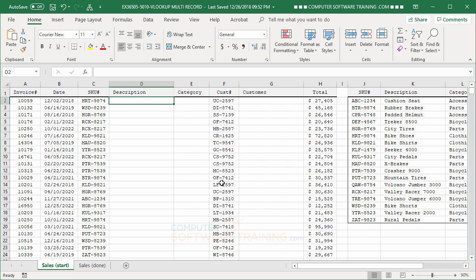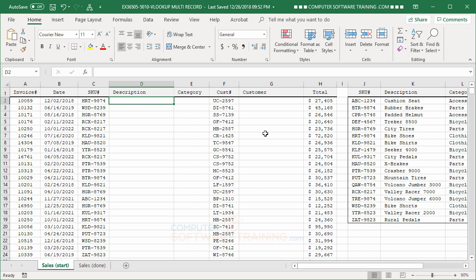All right. So let's just say that it took you a while to procure this, and for you to go back to wherever you need to go to get this information, plus maybe the description of what the SKU is, maybe even the category that it falls into, as well as the actual company name that belongs to each of these customer IDs. Let's just say that that's going to take too much time. So what do we do?